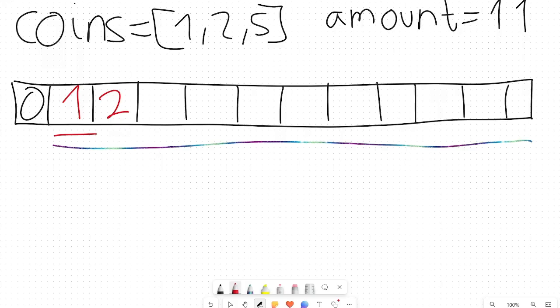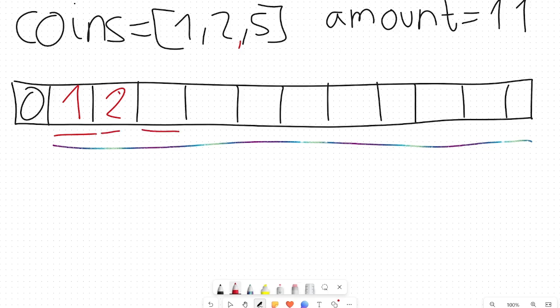Now we go to coin 2, in the coins array, sorry. To get to position 2, we check the current position minus 2, which is 0. So from 0 to 2 with a 2 is just one step. So we remove the infinity and set it to the minimum. We can get to 2 with one jump of 2. We go to the next coin, which is 5. But of course, position minus 5 is out of bounds, so we continue.